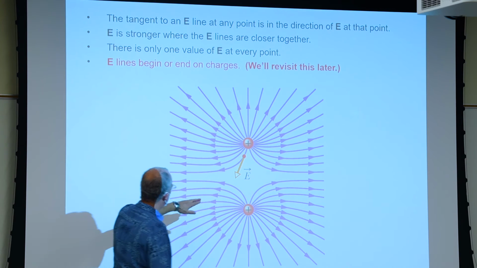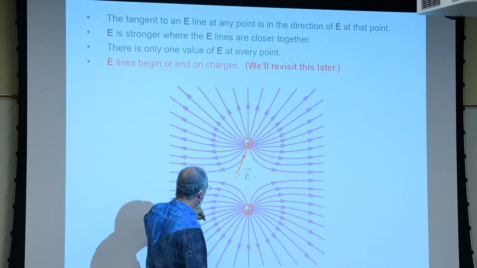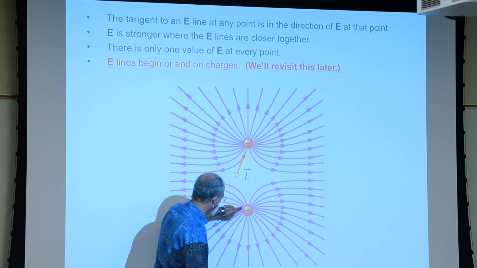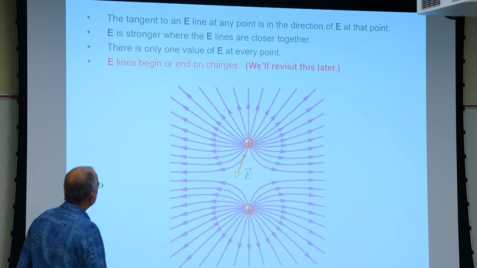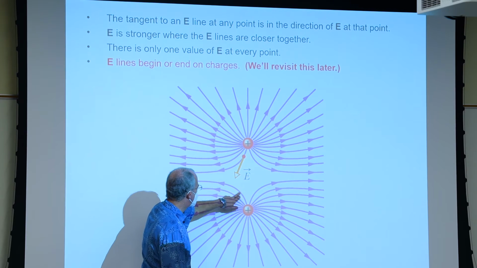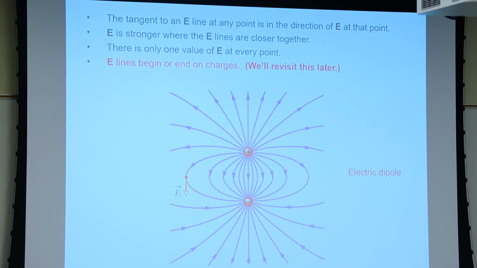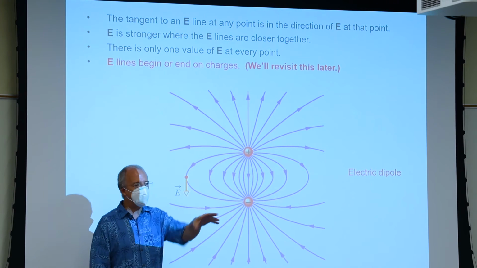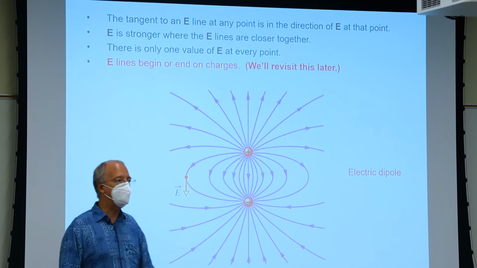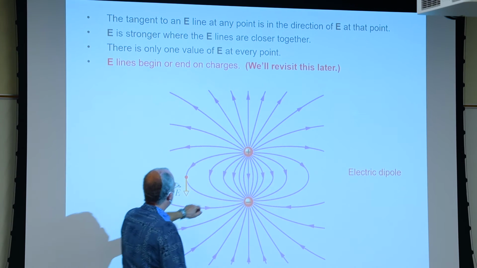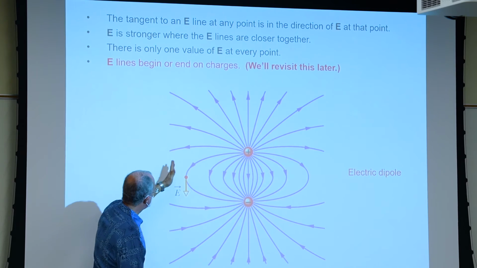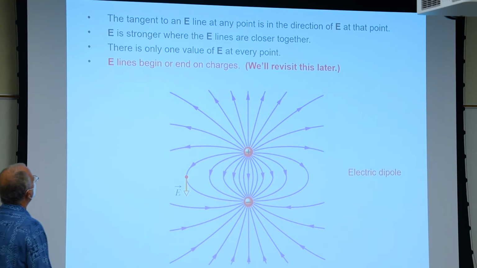This is nice because it shows you where the E field is the strongest, like right around here. And you see here the E field lines start on a charge. This is called a dipole. What does di mean? Two, right? So this is a dipole, plus and minus. We're going to talk about dipoles here and there throughout the semester. You can see it starts at the plus, goes to the minus. Here's a tangent, so there's the E field and so forth.